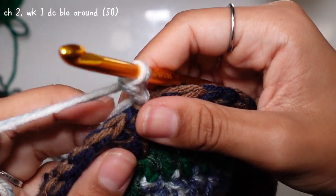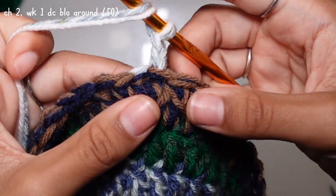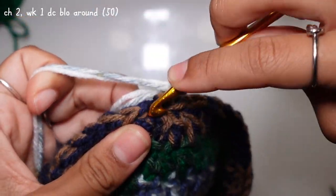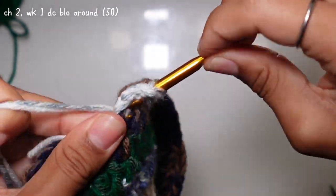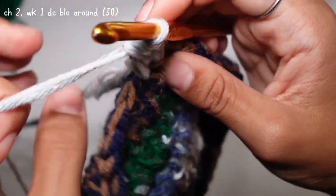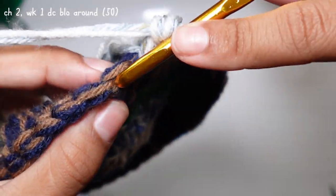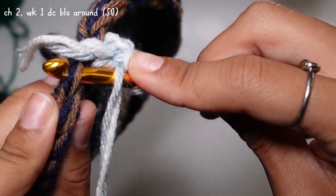Now what we're going to be doing is working in the back loops only so that it can create a fold in our hat. So into the first stitch, we're just going to work a regular double crochet, no back loops or anything. So just like normal, into where we slip stitched, work a double crochet. And then into the stitch after that, as you can see, there's a V. We're going to be working under the back of the V. And make sure you pick up both colors.